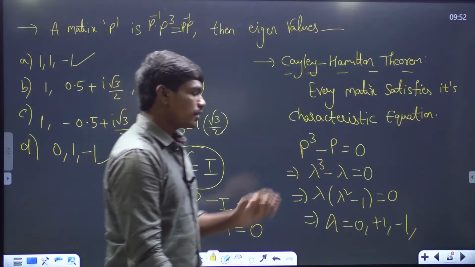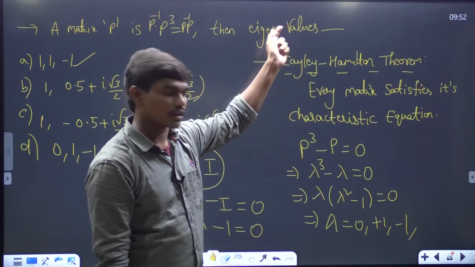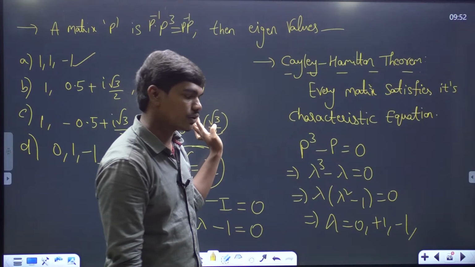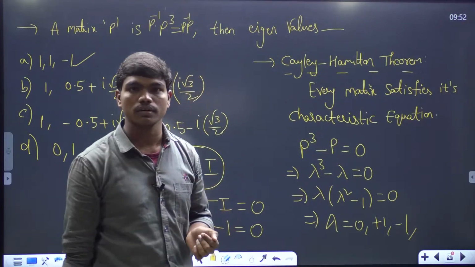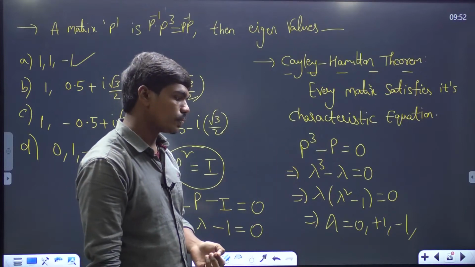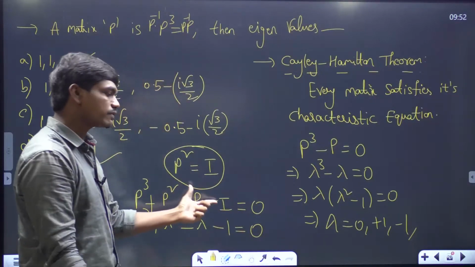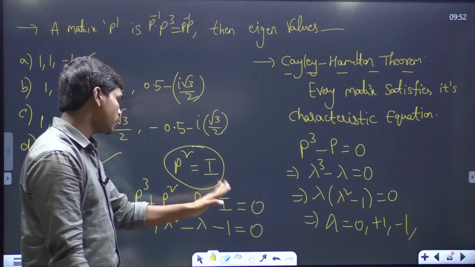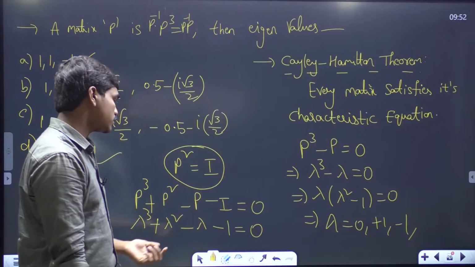So there needs to be one more phrase in this question, like P is a singular matrix, something like that, to get a unique solution. If that's not the case, then we have multiple options available, as we discussed yesterday, the same thing. Or you can write minus p square plus I, it doesn't matter, depending upon the algebra of the equations. Then the solution changes.